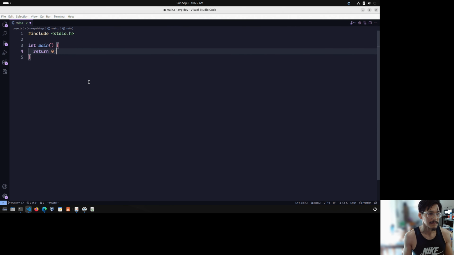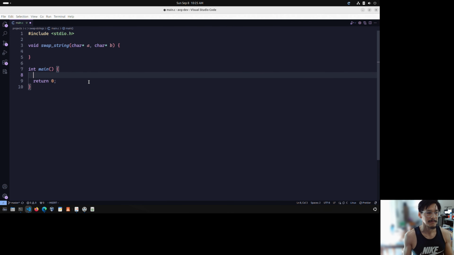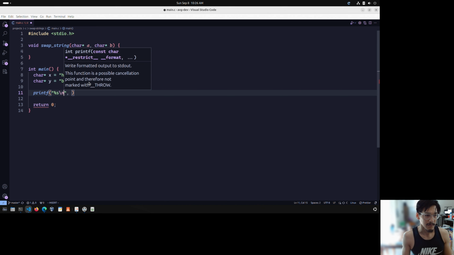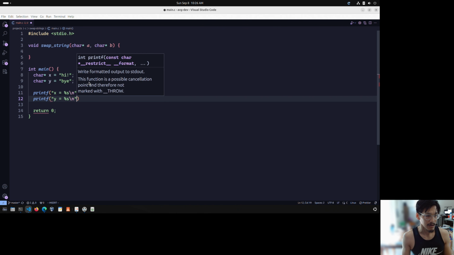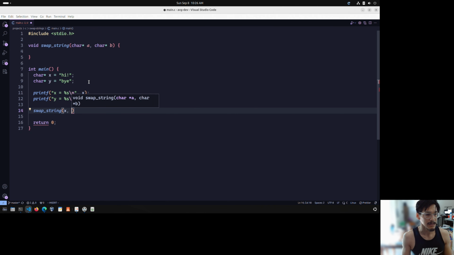We'll have a function, void swap strings, and we'll just say character A, character B, and now we'll have two strings, hi and bye, and then we'll just printf we'll say x is, then we'll say x here, we'll say y here is, we'll say y, then we'll swap string and we'll say x, y.